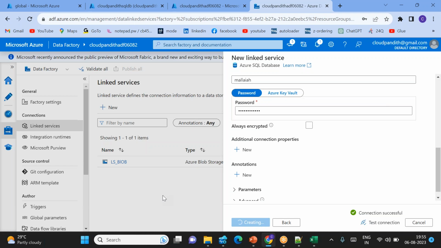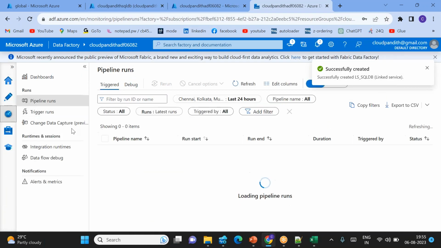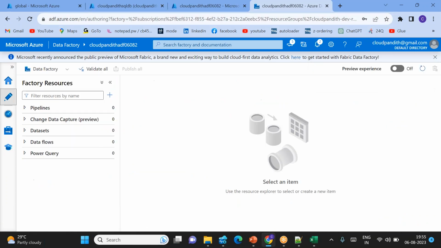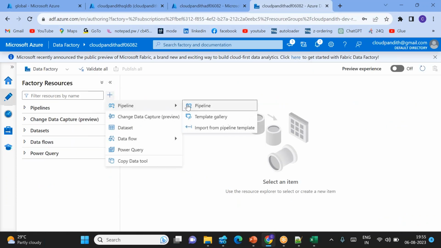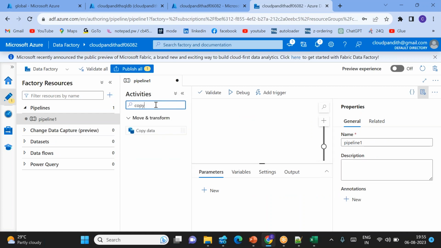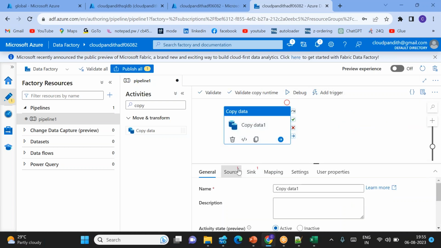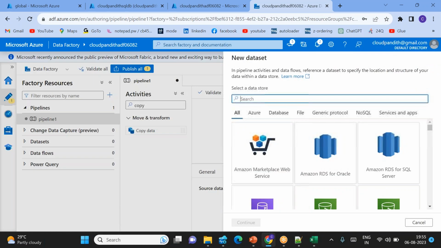Now we need to create two source datasets. One source dataset for blob, one dataset for the SQL. Okay, let's go to the author tab. Create a pipeline. In the pipeline, I'll be using the copy data activity. Let's see how to configure this copy activity. What is the source? Just click new. The source is basically blob storage, right?